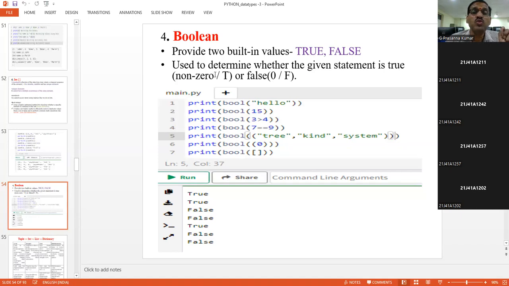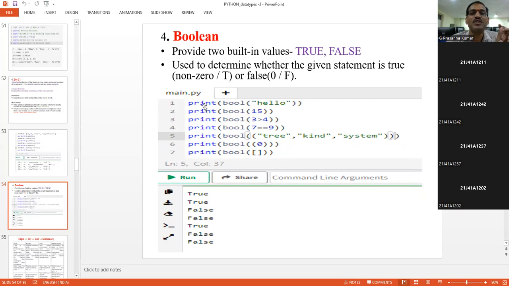It is used to determine whether the given statement is true or false. Non-zero indicates a true condition, and 0 indicates a false condition. If the condition is true, it is a non-zero value. If the condition is false, it is 0.